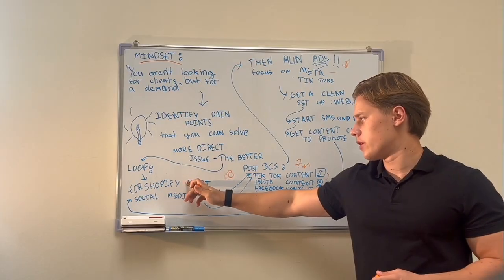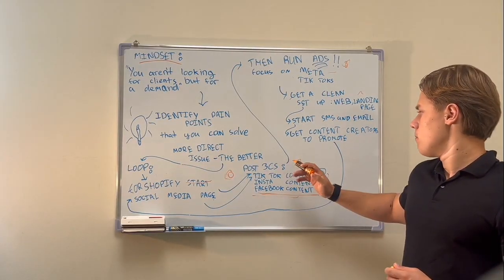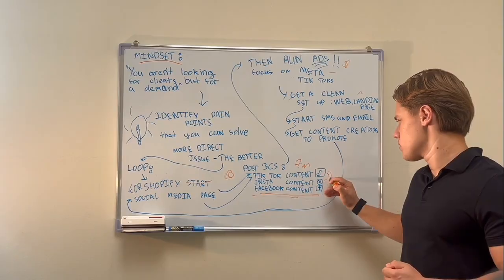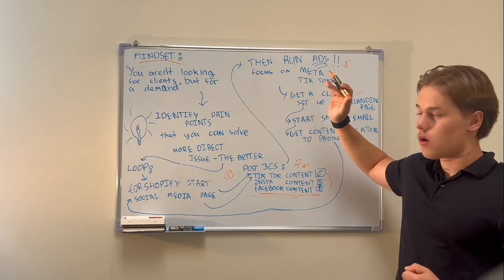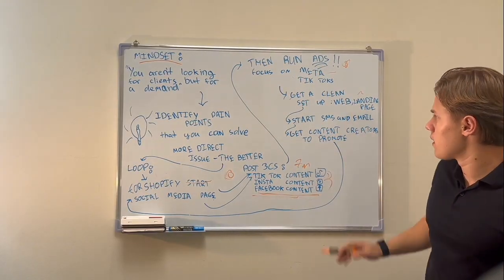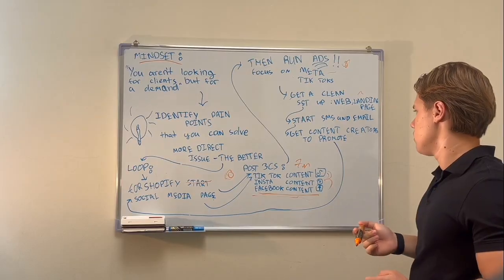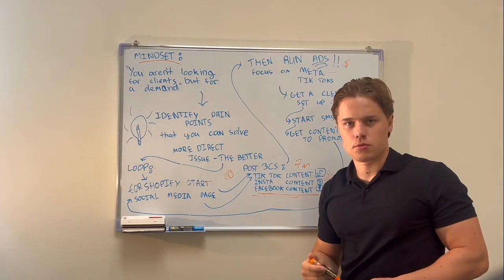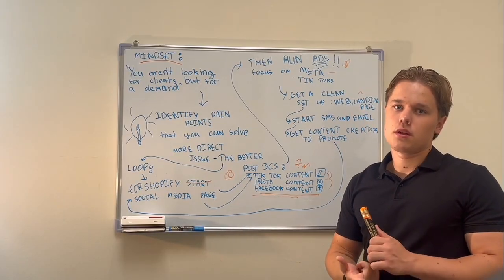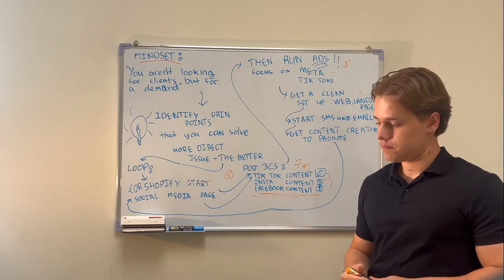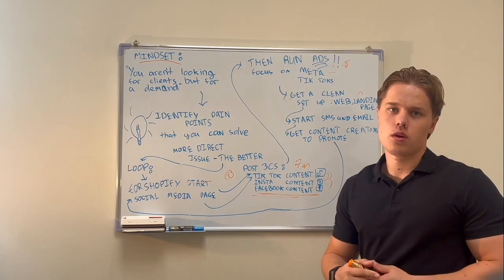It's not really a start, it's more of continuing to post on social media. Continue posting the 3 C's on TikTok, Insta, Facebook, then constantly run ads, constantly improve the website and landing page, start SMS and email, and then get content creators to promote your products. And that is exactly how you get investors, not only clients, but investors to invest in your brand, in your business, or whatever you have.